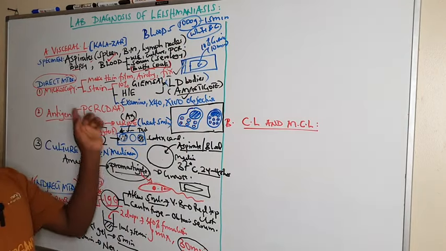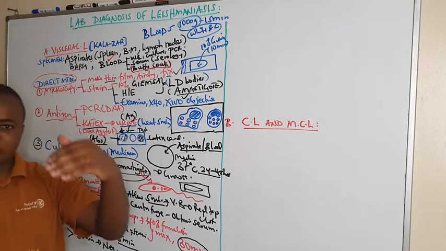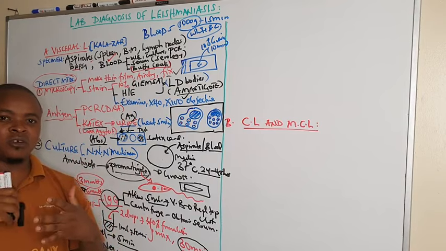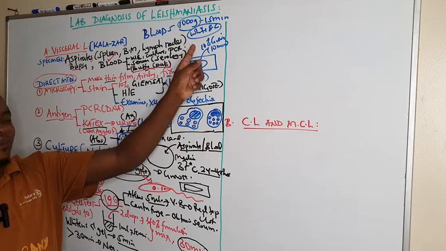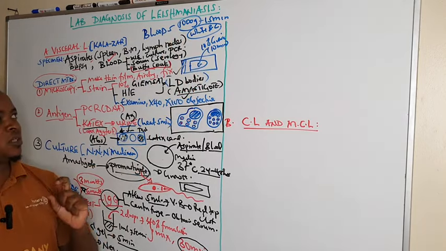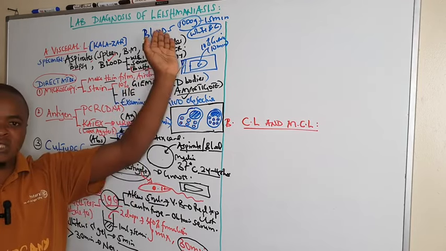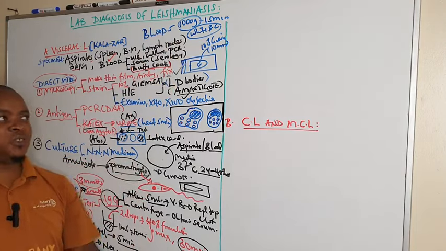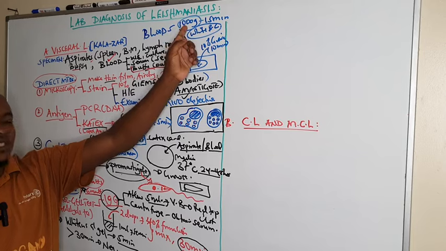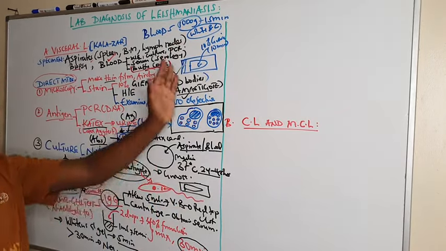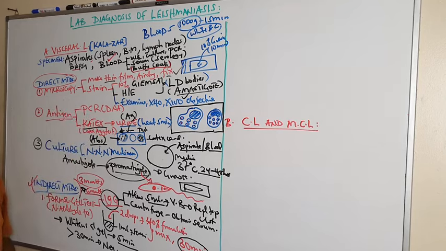So under direct microscopy, we can use aspirates from the spleen, lymph nodes, or bone marrow, or we can obtain a buffy coat when we are using whole blood. That is what I wanted you to note. How do we get a buffy coat? We aspirate the blood in a small tube, we can even use a microhematocrit centrifuge, and centrifuge at high speed for 15 minutes, and we obtain a white buffy coat, which we use to make a thin film. That is an addition I wanted to add under direct methods.